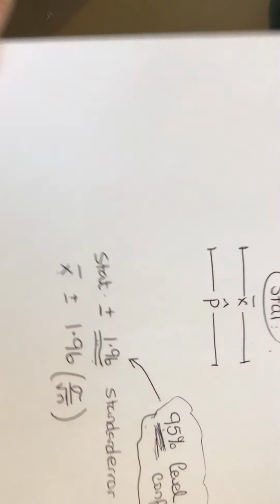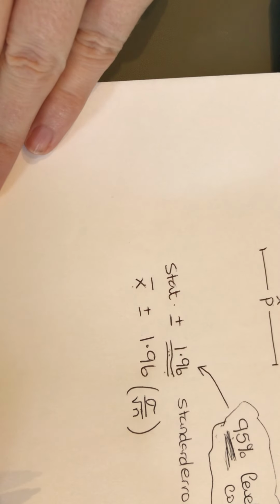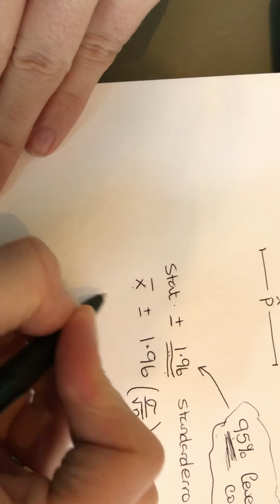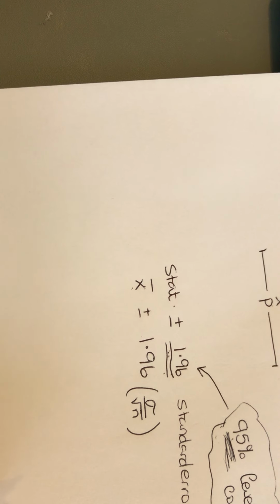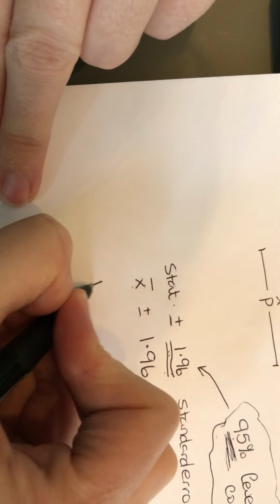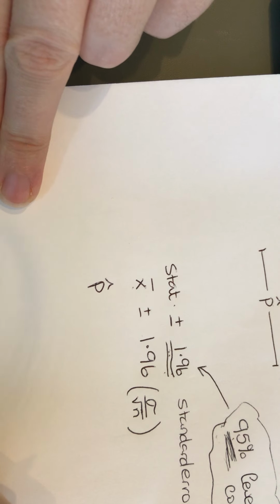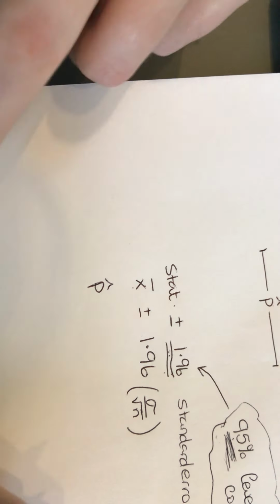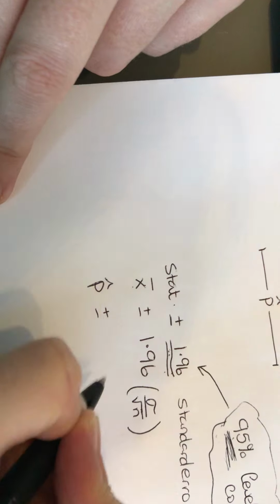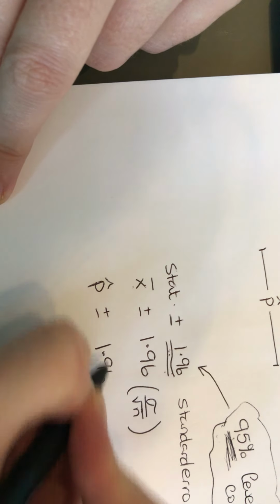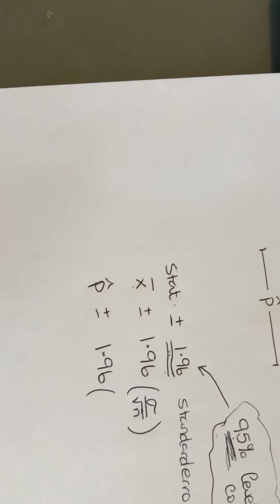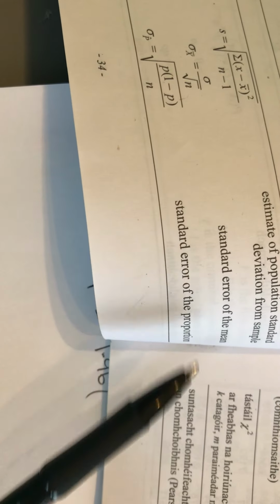You would fill that in and it would create your 95% confidence interval. If the question generated categorical data, then your statistic would be p hat, the proportion of the population that have brown hair, or whatever it is you've asked, plus or minus 1.96 times, this time, your standard error of proportions.